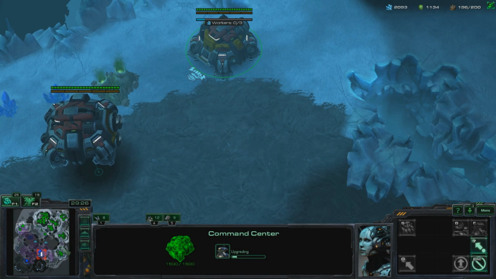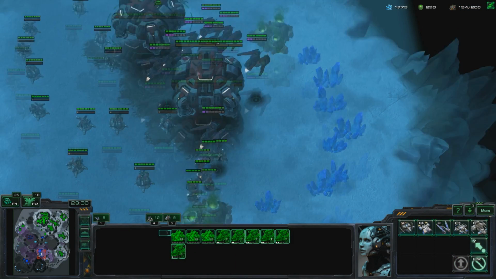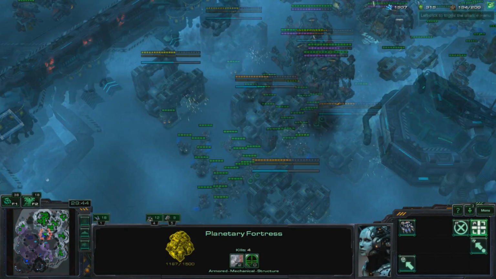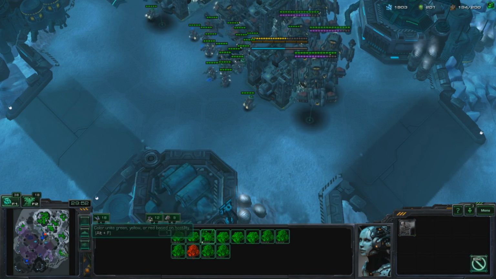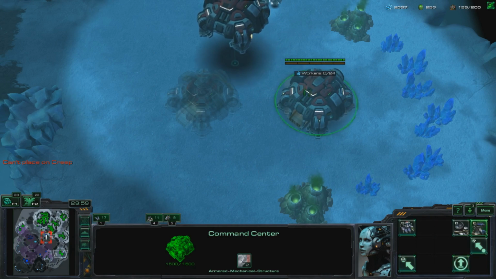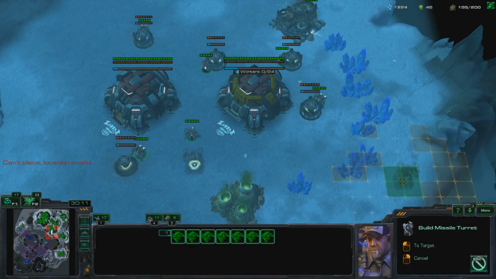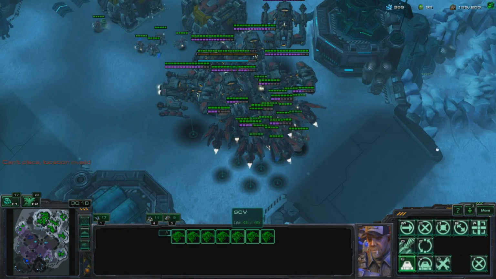I've got to clear that creep, man. But I don't want to abandon this base because I want to form PFs before I run away. Looks like he's gearing up for a... Well, he doesn't really need to knock down any of my bases because my main and my natural are already mined out. So I don't know what he's gearing up for, but we've got ourselves some workers and some turrets and some PFs. And we should be able to start mining right here for a bit.